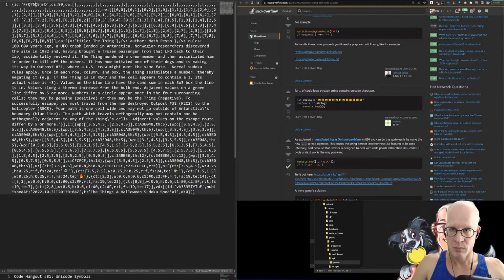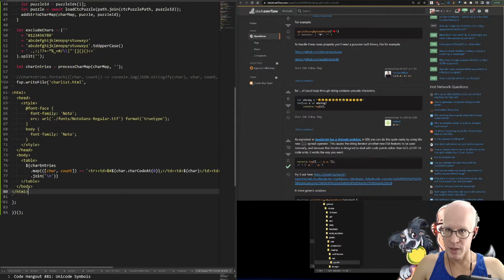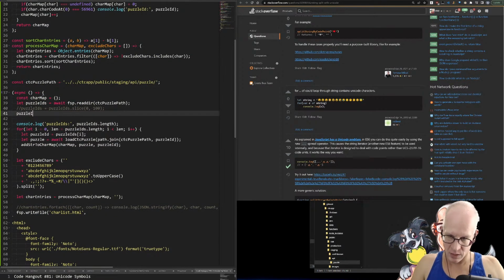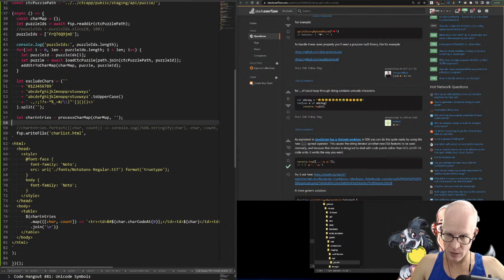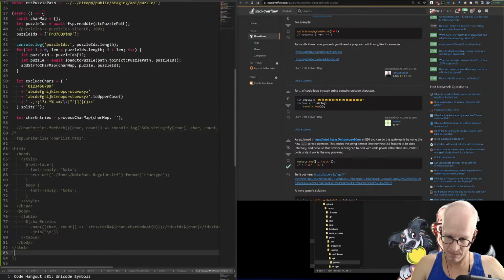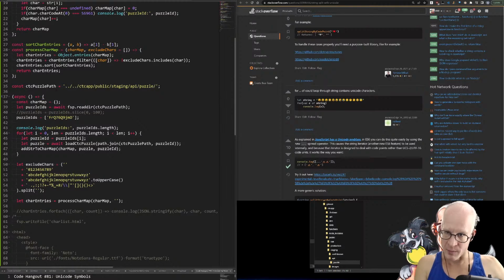One sec. We can do this actually. Puzzle IDs equal. So we can rerun this test very quickly. And let's make that into a function.